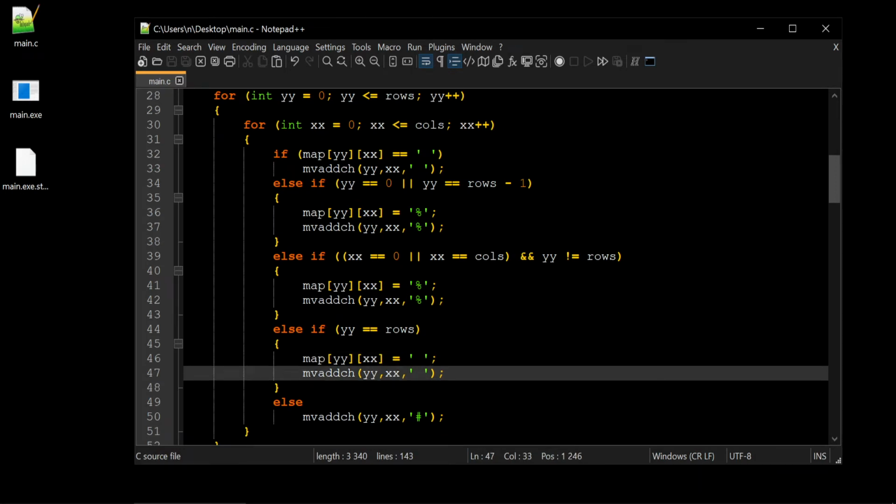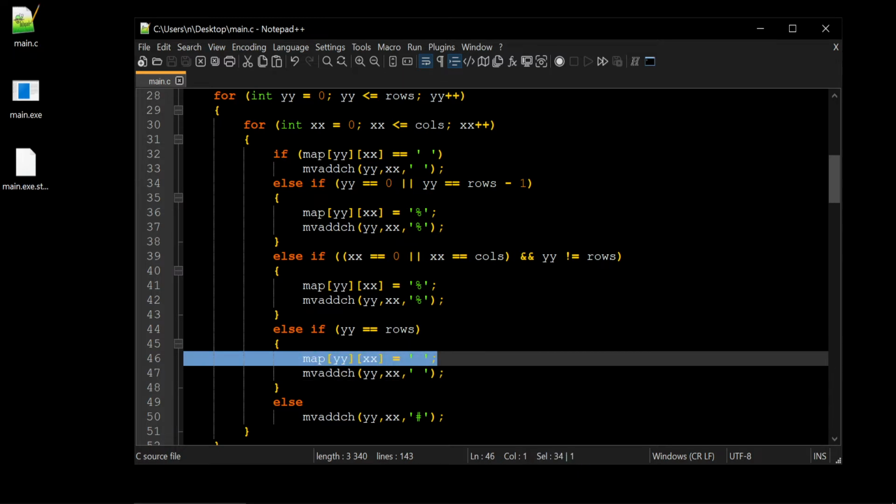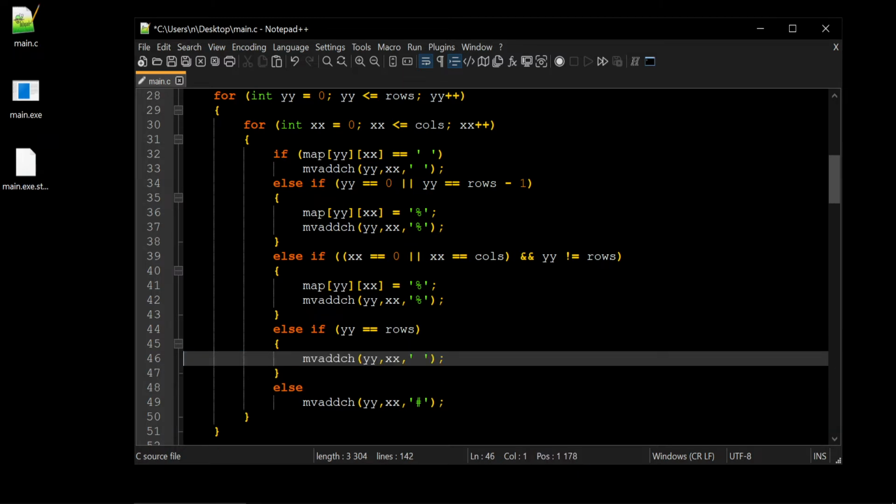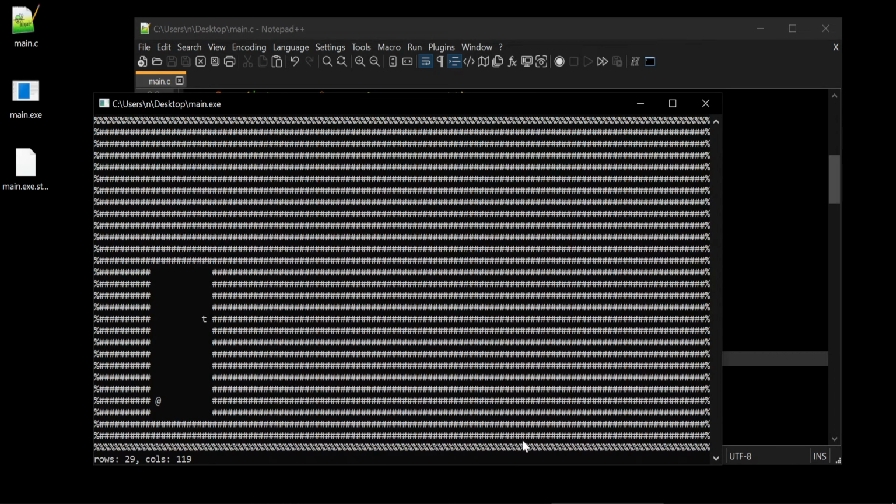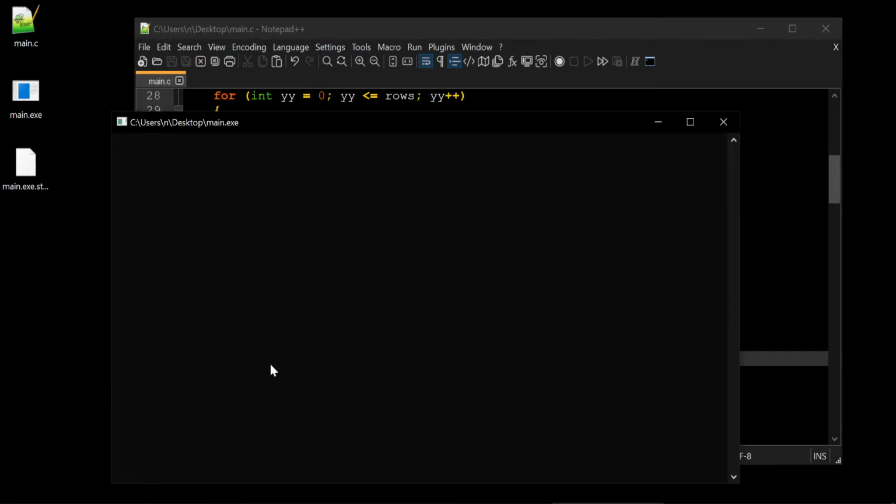We could not map it like this. We could only draw them without mapping. Yeah, you see, then we kind of exclude this problem.